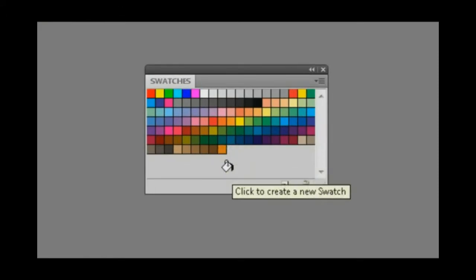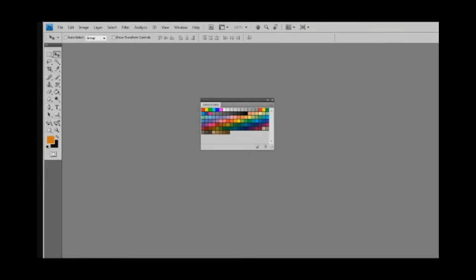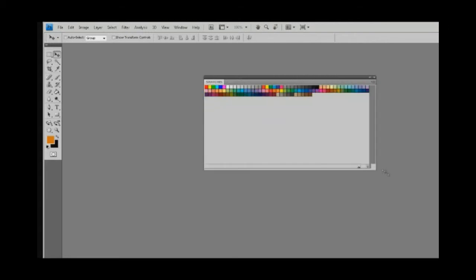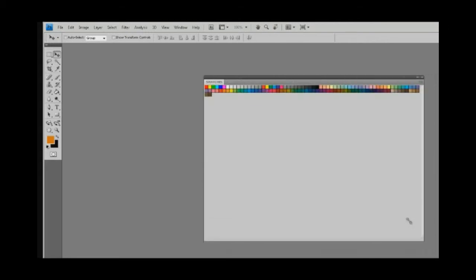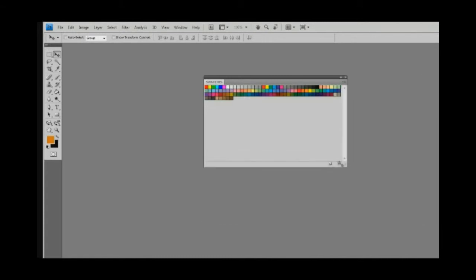Funkier Brown. Now, another way you could get rid of it is when you click on it, notice my trash can. I could click, hold, and drag to the trash can. And there I have it. My Funky Brown is gone. Or any swatch color you want to remove, you could remove it that way. So let's look into our swatch palette a little bit deeper. Remember I said that you can resize your swatch palette any way you want. The more colors you have in it, the more you probably want to open it up.